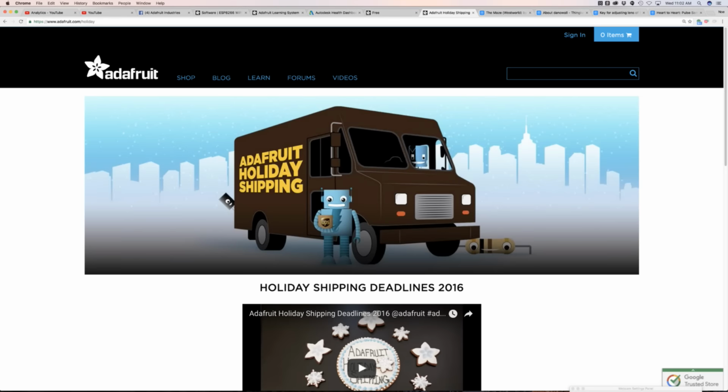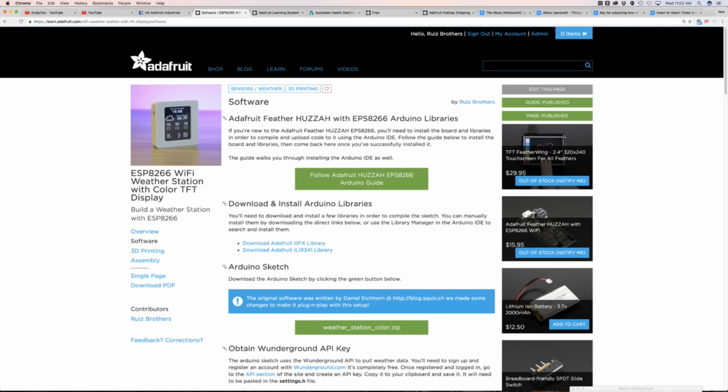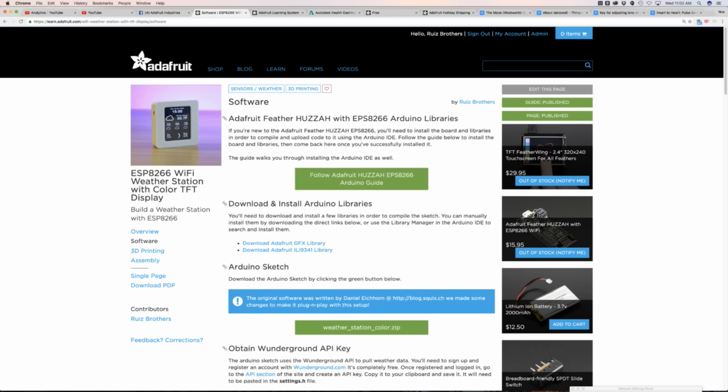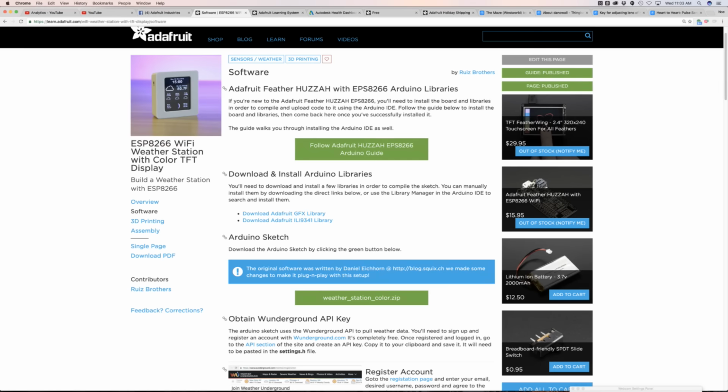This week's project seems to be like the killer app for the ESP8266. So this week we put together a quick and simple little project using the ESP8266. This is the Feather version. The form factor is like this little microcontroller with the ESP8266. The software was actually written by Daniel Eichhorn. You can check him out. He's on GitHub and he has his own blog. Squix is his name, and he did a lot of great stuff on this project.